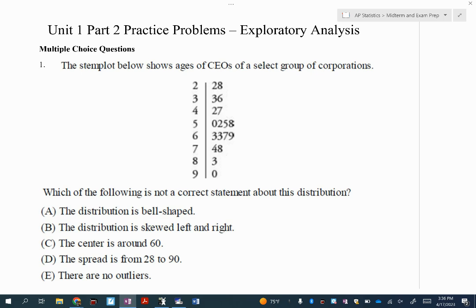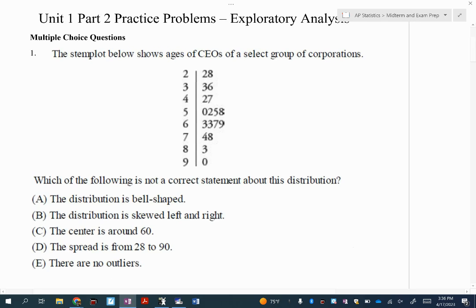So we have units. This one is showing you a stem and leaf plot, which is not going to be super important. I'd be shocked if you got more than one stem and leaf plot on the AP exam. Most likely it'll be histograms, right? Hopefully you feel confident with those. Or box plots or dot plots. Those are the three main things, with histograms being the most important.